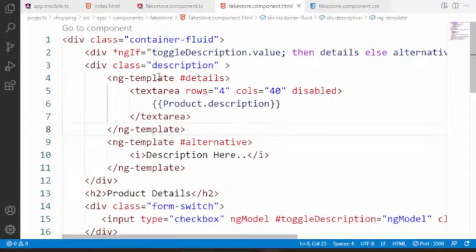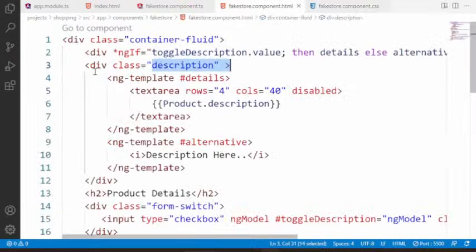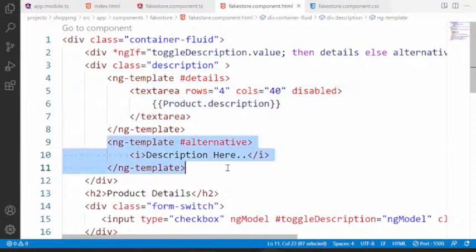This area, the description you are writing, inside this fake store class, we are using description. But it is not going to display here. Why is it not going to display here? Because in that, again several blocks are defined. We are configuring again several blocks.